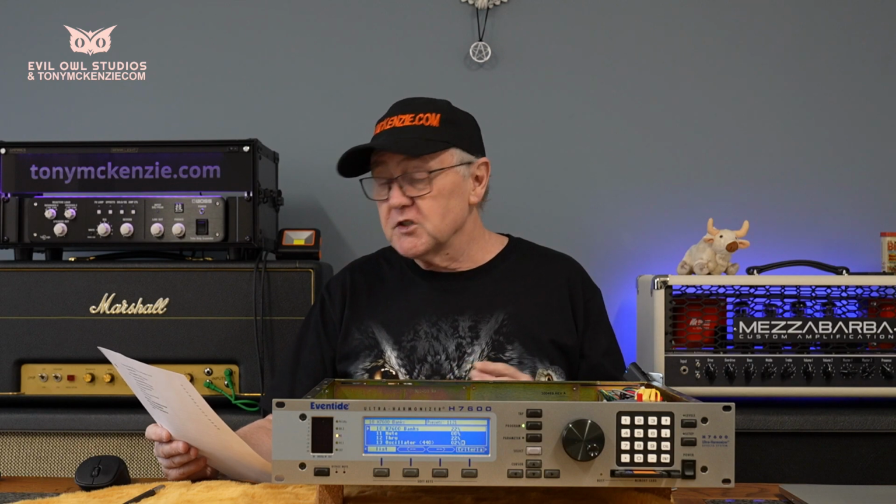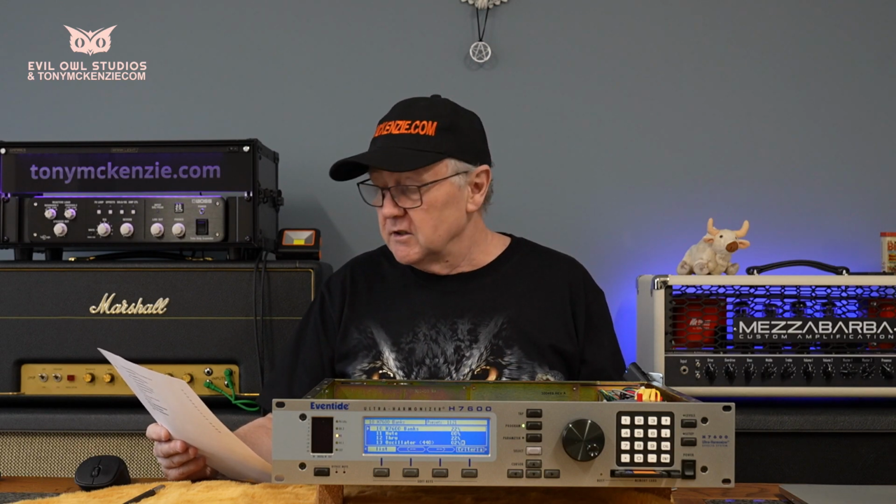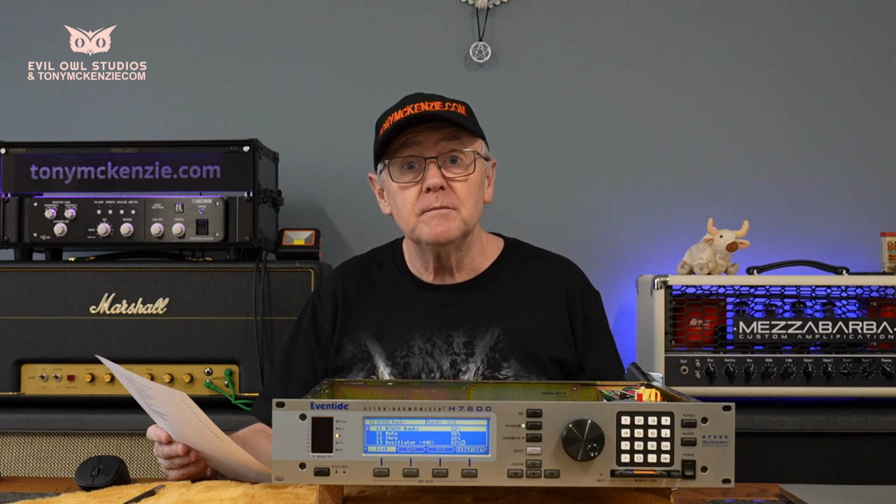Anyway, on and upwards. The 7600 feature set put it in a class by itself. The number and unmatched flexibility of its programs are remarkable, and I can tell you they are. Wait until you see the manual. You get lush reverbs, choruses, flanges, delays, pitch shifters, dynamics, EQs, filters, distortions, synthesizers, samplers, to everything else almost conceivable. In short, the H7600 can do it all.